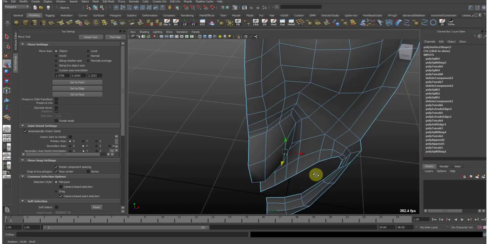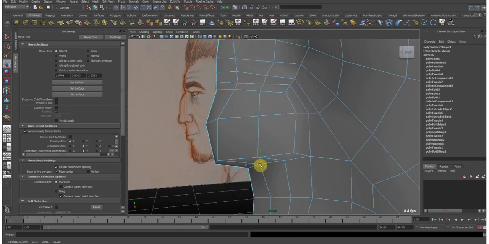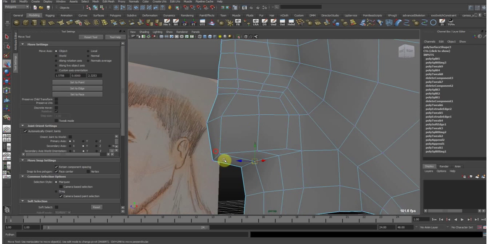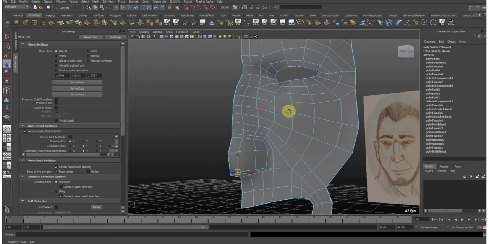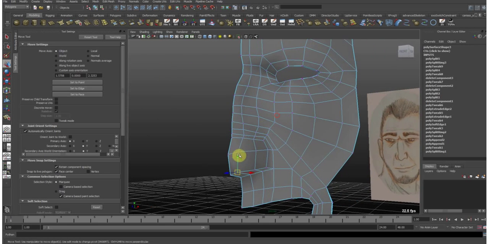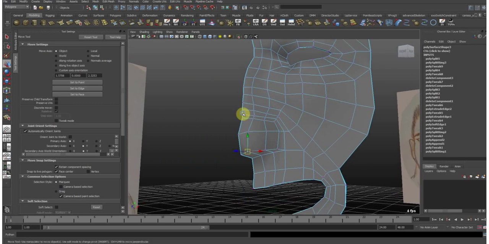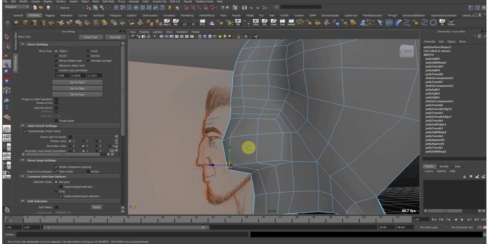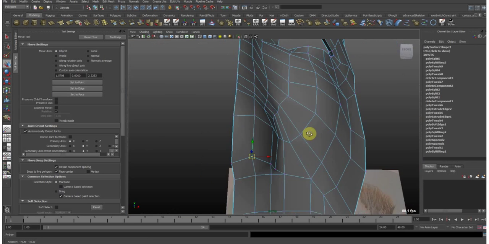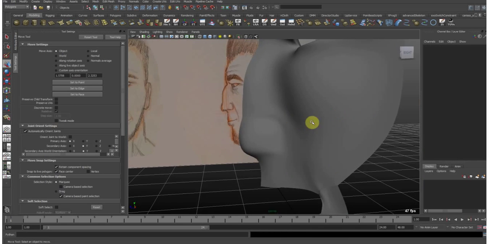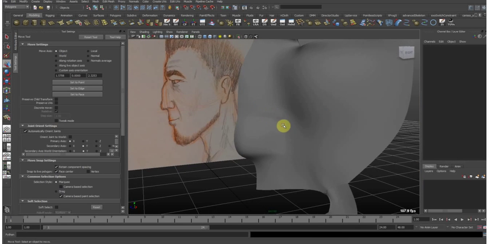We may need even more. It's starting to get shape.